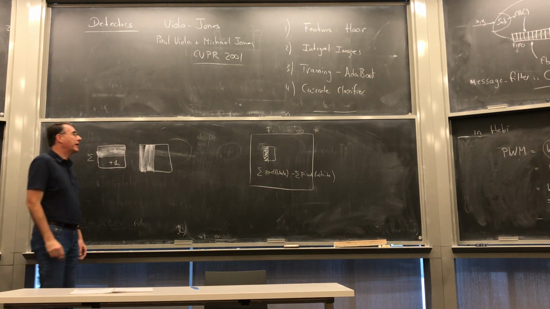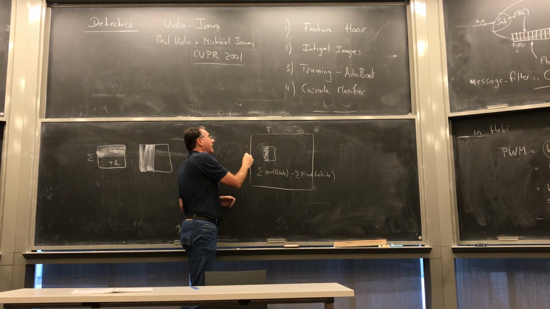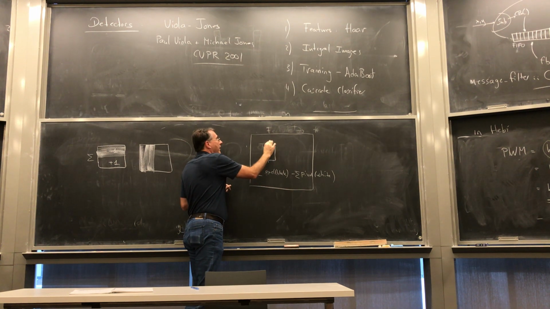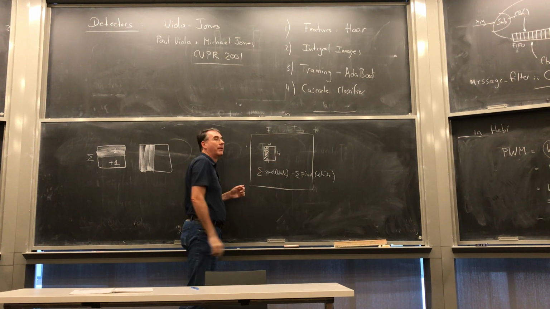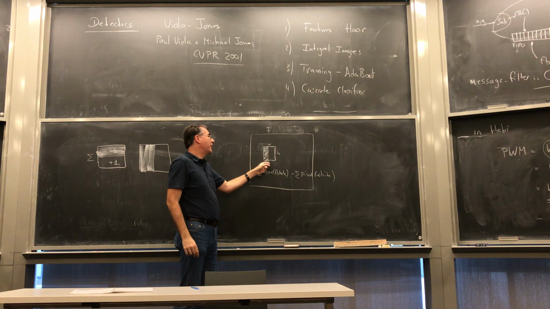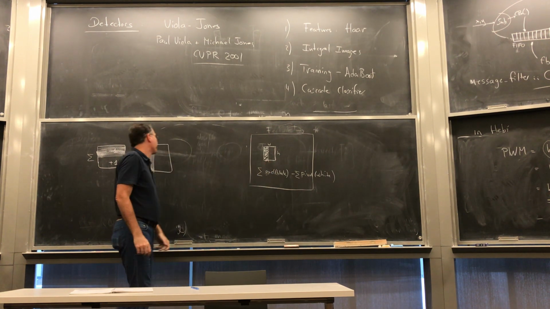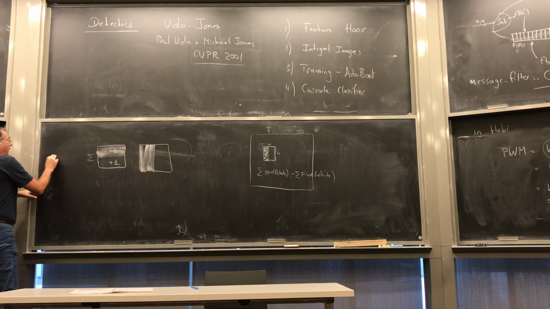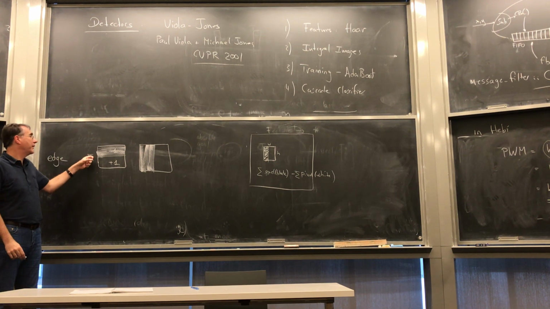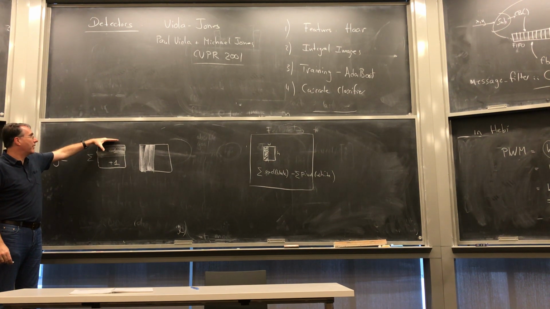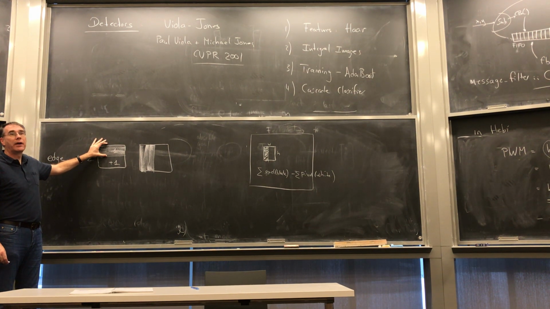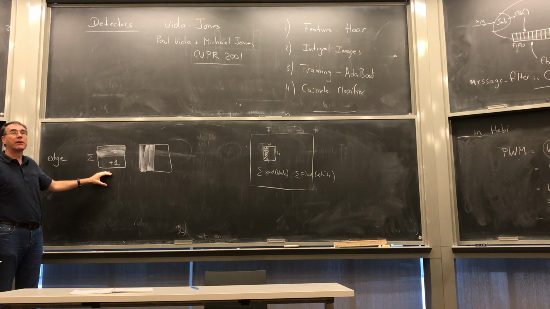So you can take an image of arbitrary size, take a box of some width and some height, and calculate the sum of the pixels here at +1 and the sum of the pixels there at -1. This is really good at finding edges. Because if you think about it, if everything above here is one color and everything below here is another color, and all it looks at is intensity.